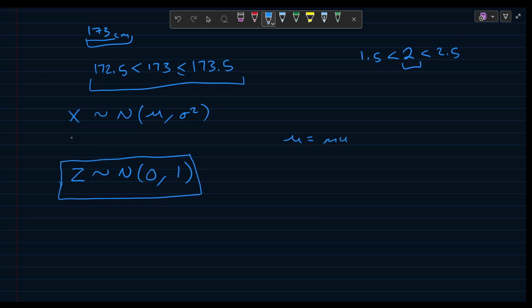So it means if you've got your random variable X, you're going to have to convert this random variable X to the standard normal distribution. We'll look at examples of how we do that in later videos, but generally the formula that you use is that Z is equal to X minus mu over sigma, where mu is the mean and sigma is your standard deviation. And once you have converted your distribution to the standard normal distribution, we can then use the standard normal distribution tables to help us evaluate our probabilities.